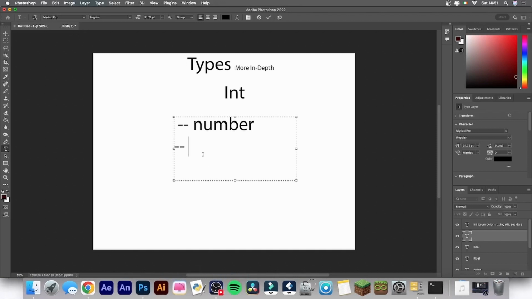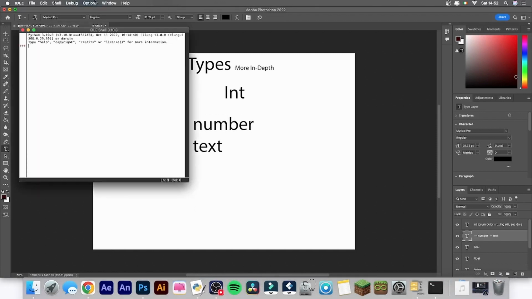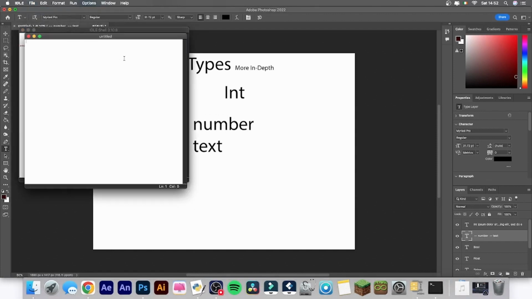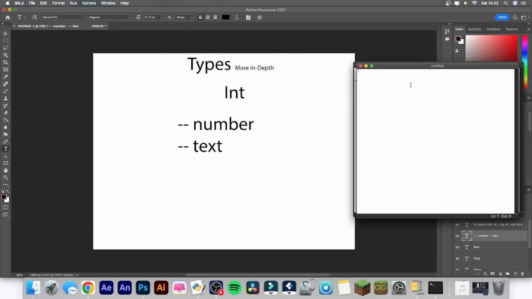If you were to write text in the context of an int, what I mean by this, let's open up IDLE and create a new file. If I were to type in print, and in the context of an int you would just write a number, like say 5.